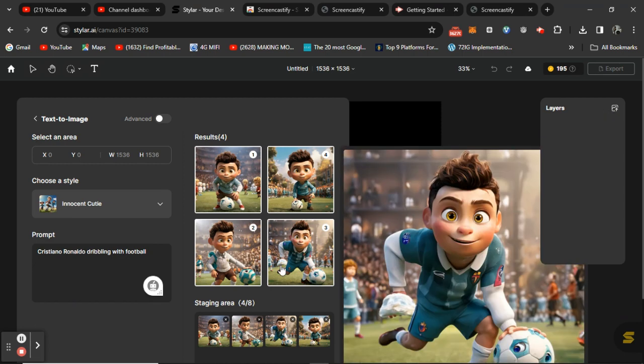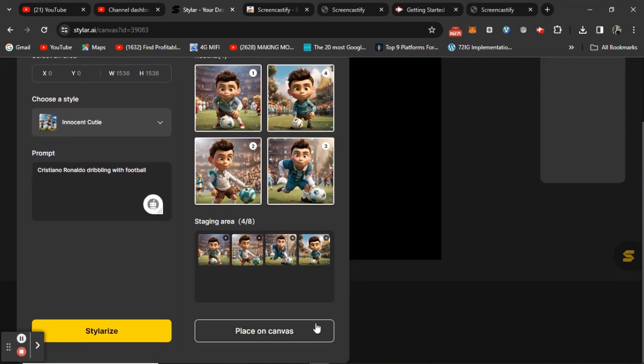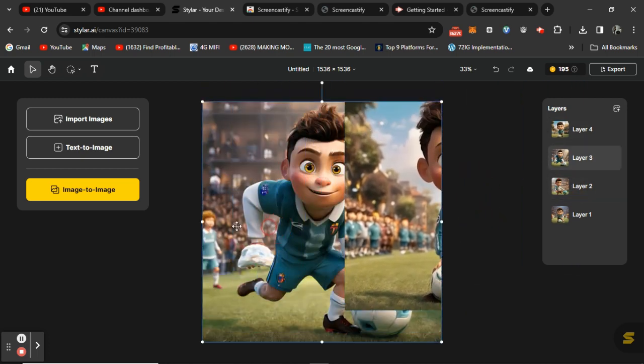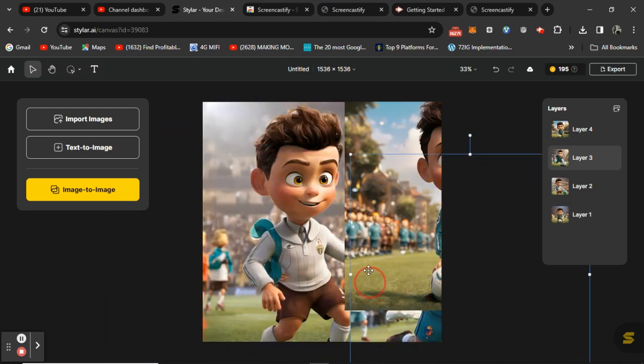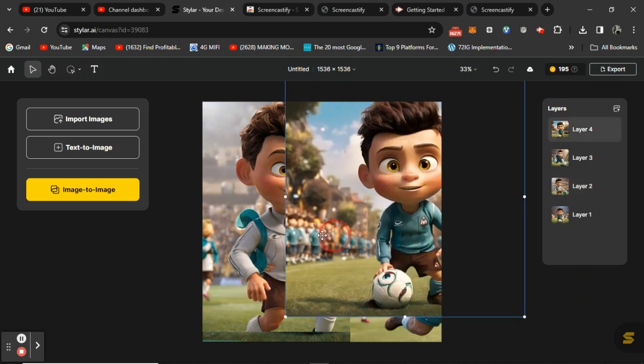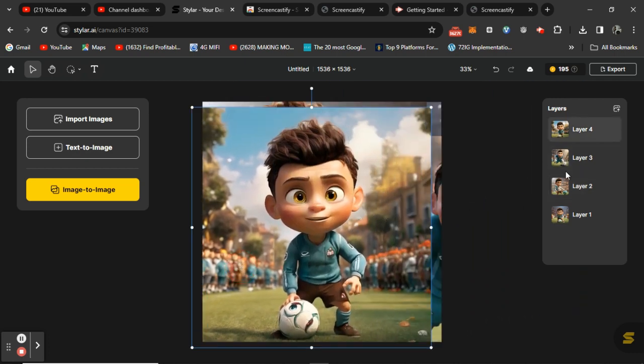It's not hard. What you just need to do is to click on all the images, then you place them on canvas. When you place them on canvas, then you click on export. As you can see what this comes up with, look at this layer too. So this is it. What you just need to do is not far-fetched. Just download all of these images. And how do you download them? Just click on export, and you click on export all layers, export 4 pics.